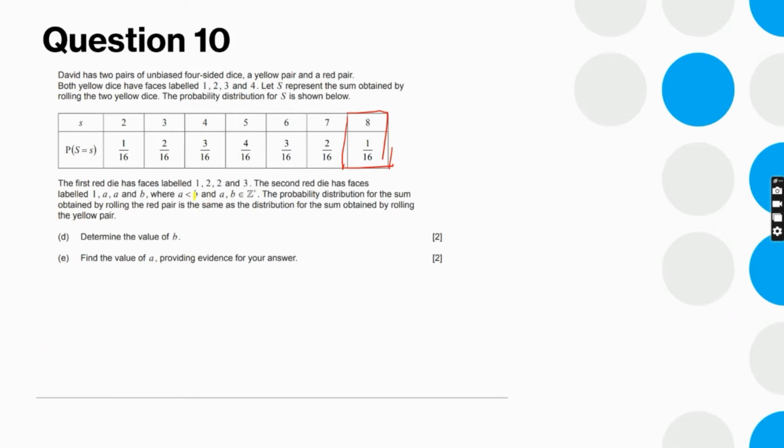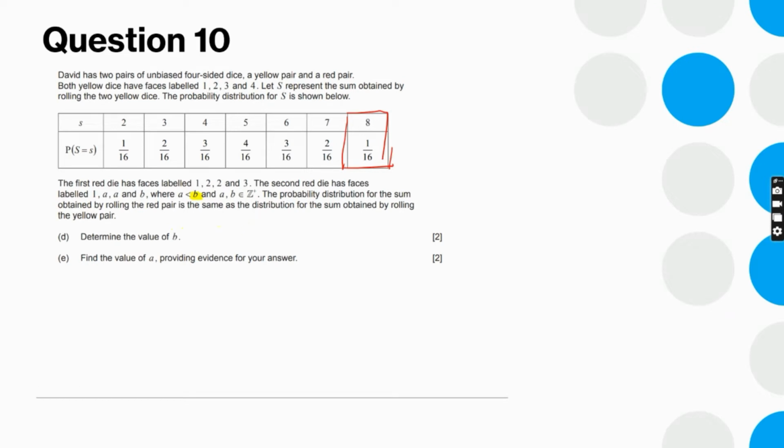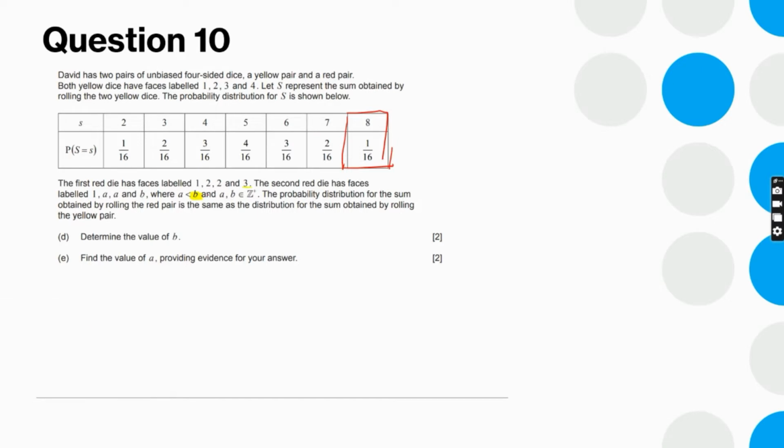Okay. So since B is larger than A, B must be the largest value among the whole set here. So since we have a 3 obtained from the first red die, then how could you get another and to get 8 in total when B is the largest? So I can guess that B is probably equal to 5, because 5 and 3 gives you 8, but I have to check to make sure. Right, the probability of getting a B is 1 over 4, right? Because there's only one B.